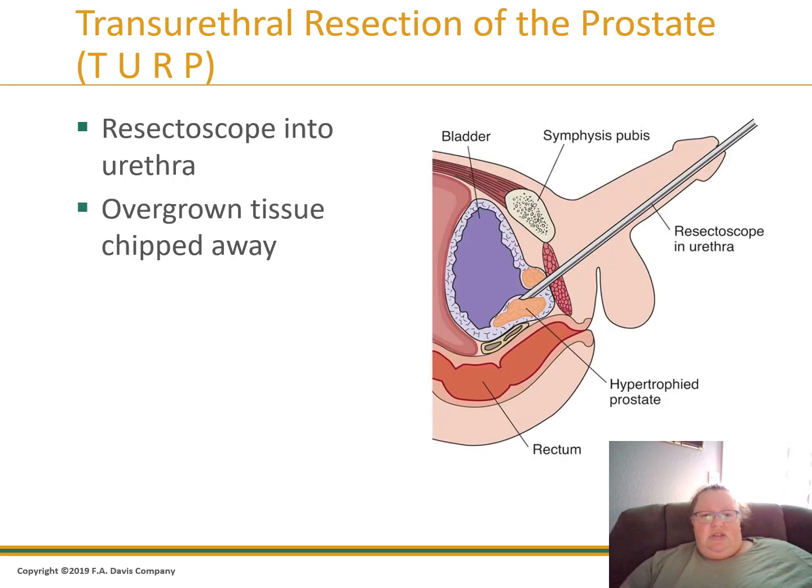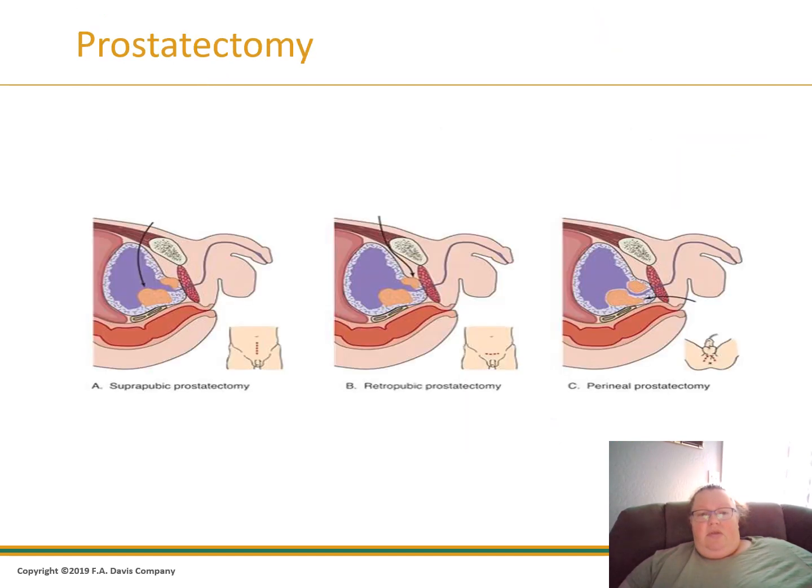The surgery usually entails a TURP, which is a transurethral resection of the prostate, where they basically put a scope down the penis and chip away at the prostate to give it an opening for the urethra. Kind of cool. Painful. Has a little bit of a recovery time because of the blood content. It can potentially block urine if we don't keep it flowing, I guess you could say.